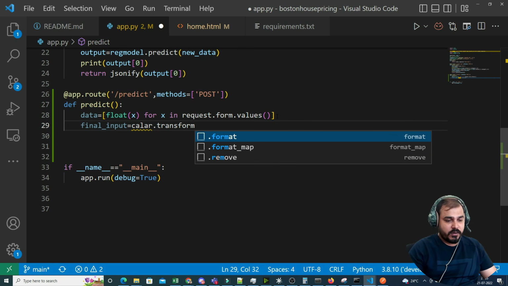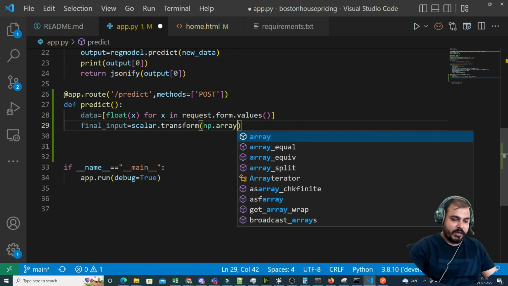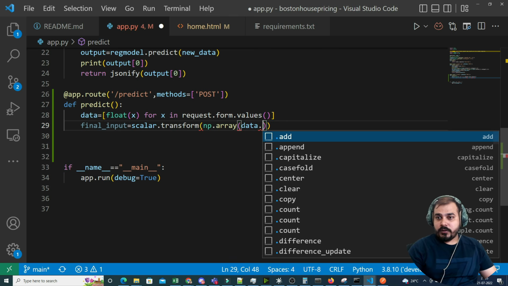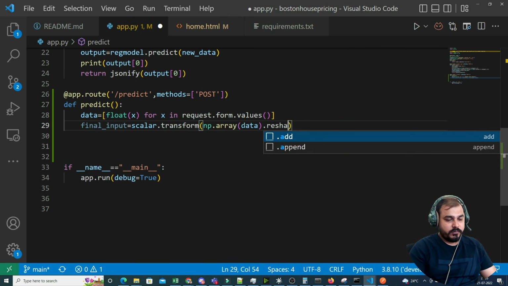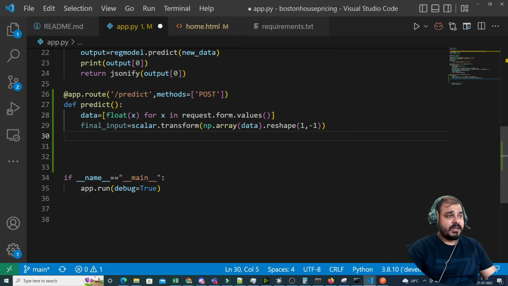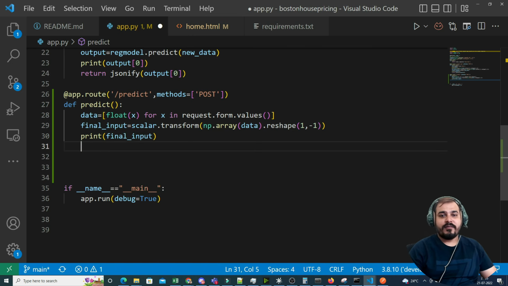Here I'm going to use np.array, and I have to make sure that whatever values I get in this data, I reshape it, so .reshape with 1 comma minus 1. All these values are there in my final input, and then we will go ahead and print our final_input, just to see how it is coming.